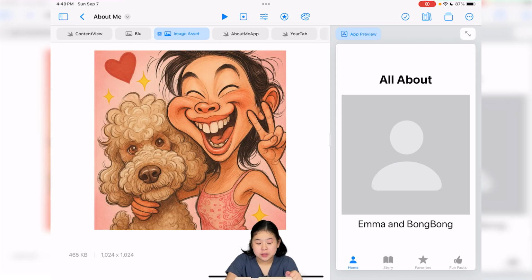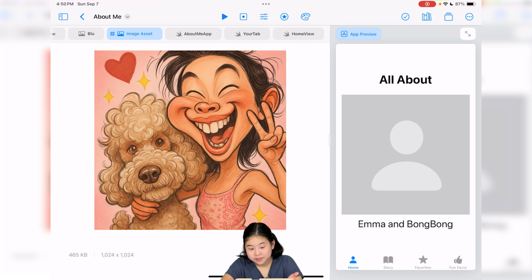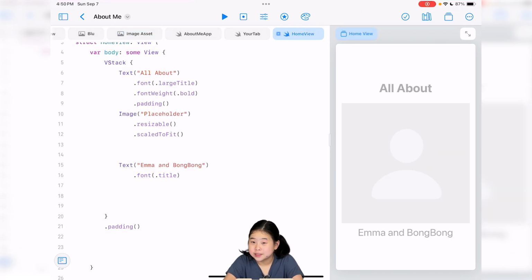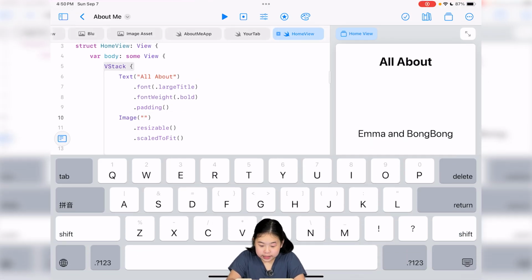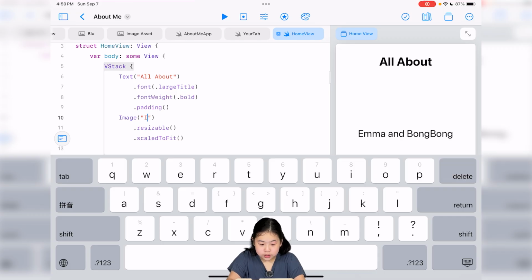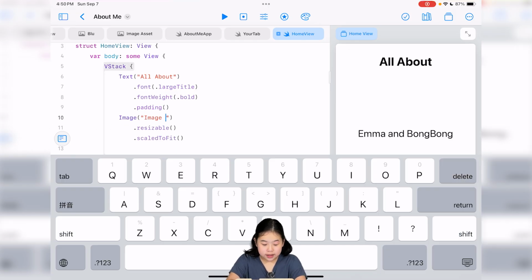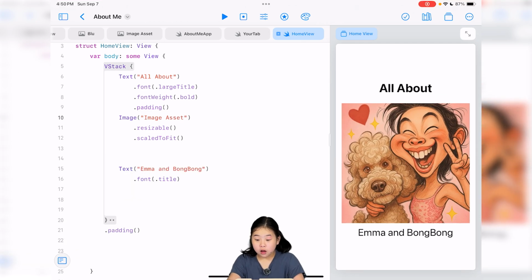But the photo that we downloaded before, this photo, you can use that too. So you can change the name of that photo because it says image asset, and that's weird. But I want to keep it image asset to keep everything simple. So write image. If you get the spelling wrong, that's really bad. And you need to capitalize what is capitalized there. So you cannot write this because the spelling is correct, but the problem is that the capitalization is wrong. So image asset. Then it magically appeared.